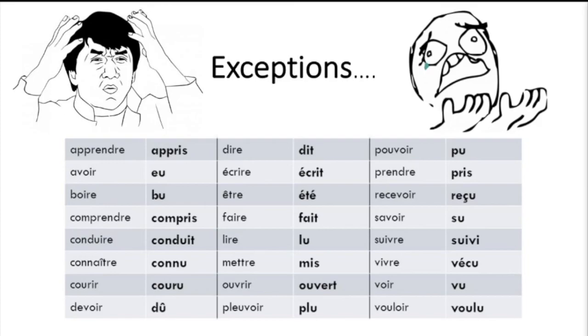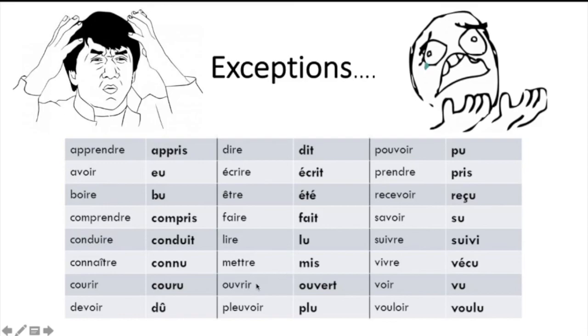So there's no real rule to know when a word is an exception and when a word's not going to be an exception. It's one of those things that you're just going to have to slowly learn as you learn French. And a lot of the time, it's going to be the same exceptions that you always come across. Like avoir is a huge exception all the time in almost every verb tense. Same thing with être. Another very common one is apprendre, dire, écrire, boire, recevoir. Another one is vivre, pleuvoir, devoir, and mettre.